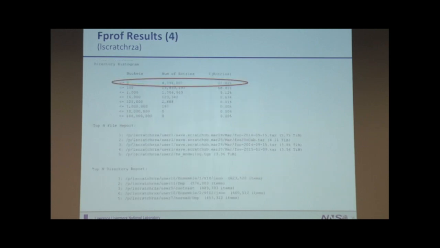At the end, I've got that directory histogram. One thing I wanted to do was to look at empty directories. You can see 4.3 million empty directories. That might be a lot. Again, we asked why is that, and we think it's because of our purge policies. Oak Ridge and Livermore both have relatively similar purge policies. They differ in a lot of ways, but they're similar in that they delete the files but not the directories, so you end up with a lot of empty directories. You can see the five top files and directories as well here, and I've obfuscated the names on those.